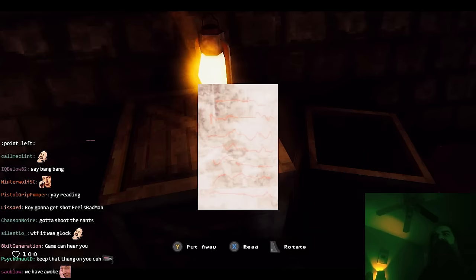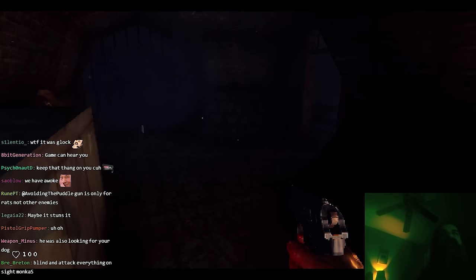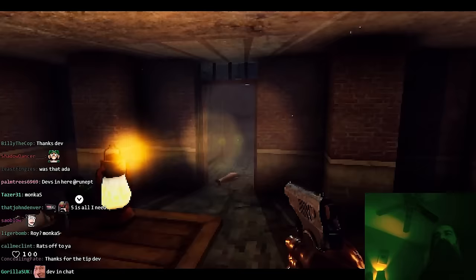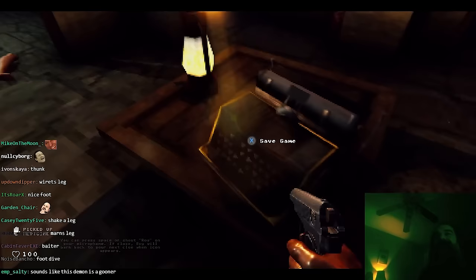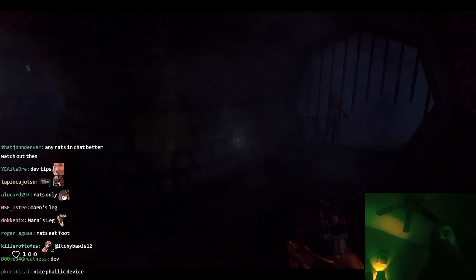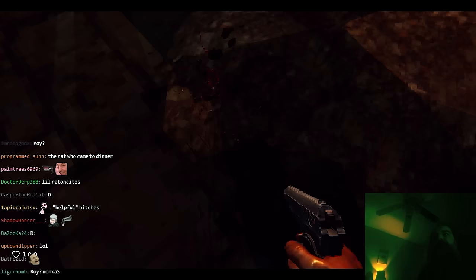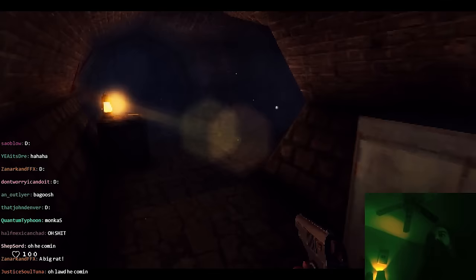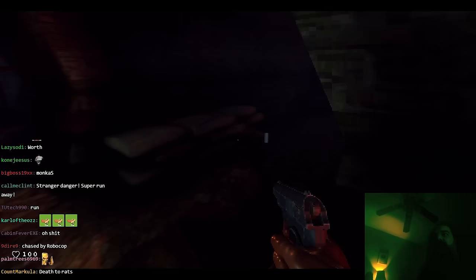Okay. The gun is only for rats, not for the monster. For rats? Okay. What the hell? I better get rolling and get the hell out of here. This place seems really big. Uh-oh. Is that a rat? Oh, that's a rat. Fuck you. I only have 4 bullets left. Uh-oh. Uh-oh. Uh-oh. That's because I shot the gun?